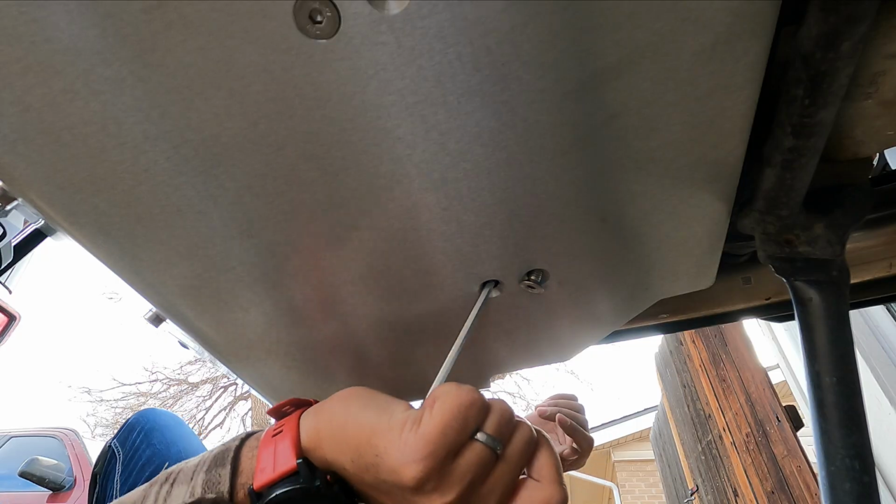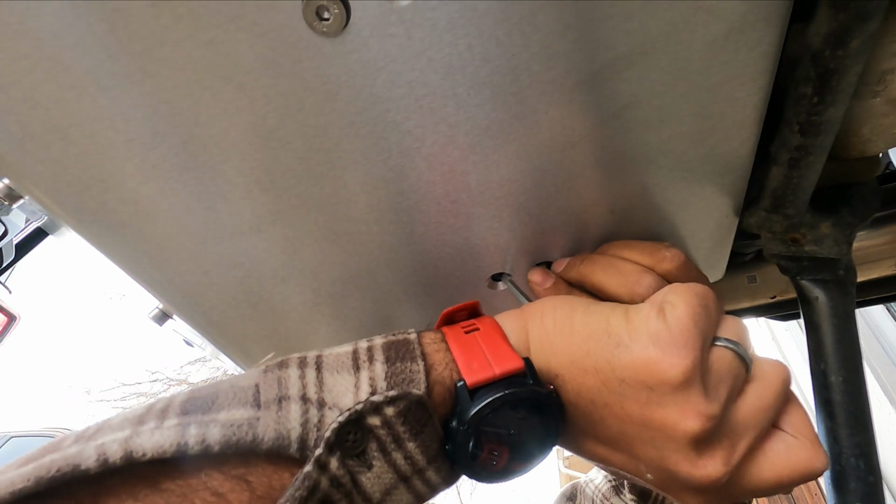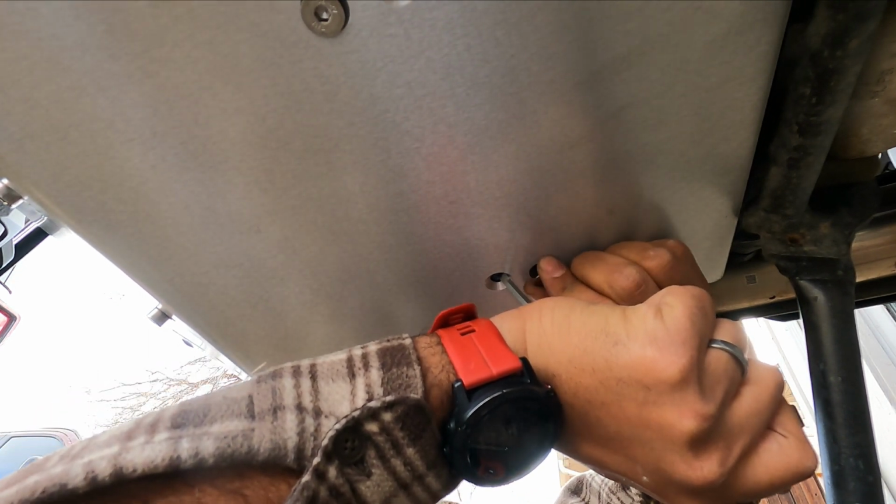Yeah, I mean, that's kind of unacceptable. I don't recommend the Alt-Rider skid plate. I'm gonna make it work, but I don't recommend it. Okay. Let's get this thing in there.